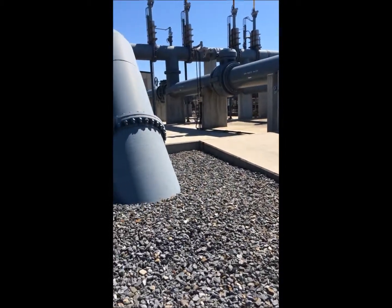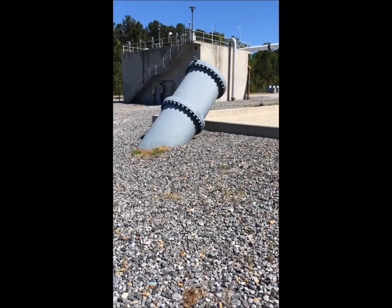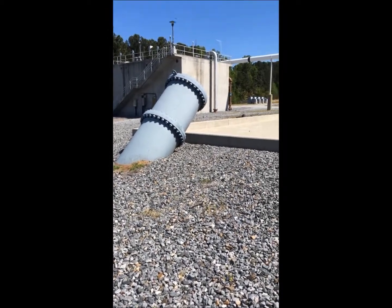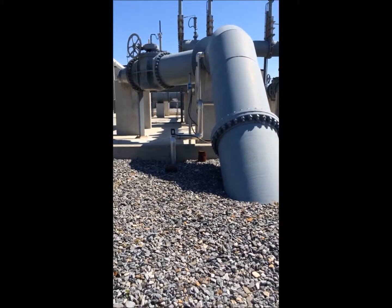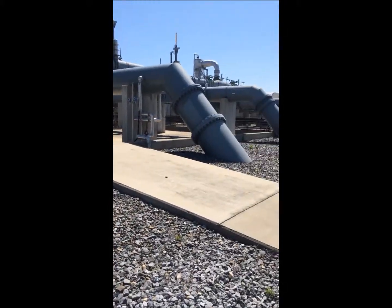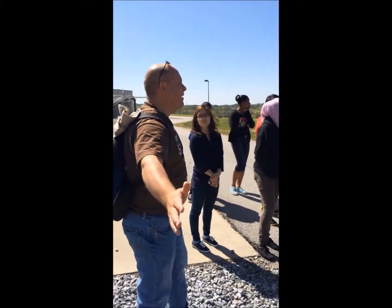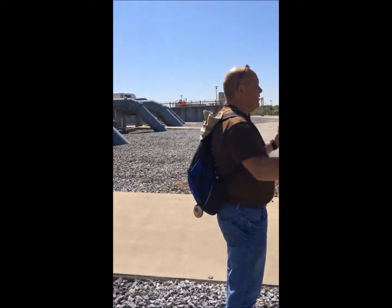Now, if you look down here, this one's not done yet, correct? That is for future growth. I was talking to one of the guys in the lab the other day, and we're going to be about 1,000 people away from opening this one up. Then another one will be built. All the construction that you see behind us and all over this particular parcel of land is designed so that we can continue to grow.